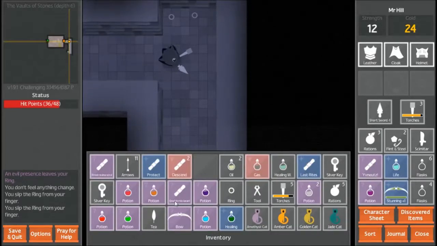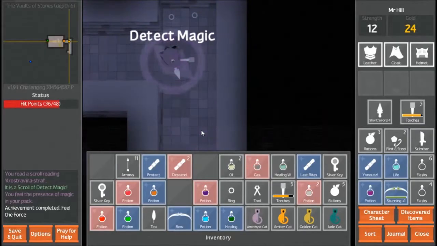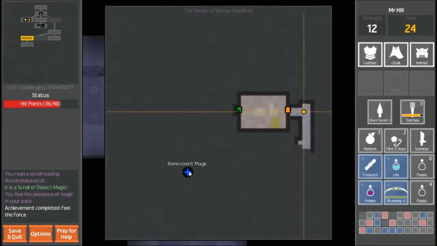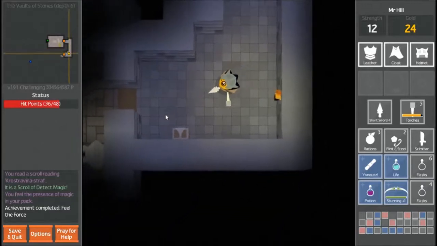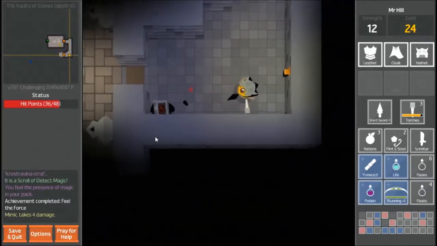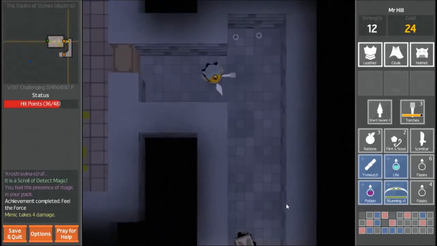Now, we've got one last scroll left. What does it do? Recharging, okay. Detect magic. Benevolent magic source. It's a mimic. Oh, those things are really bad.